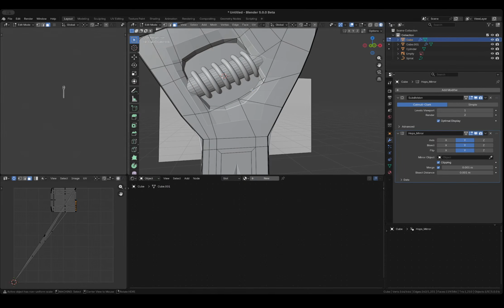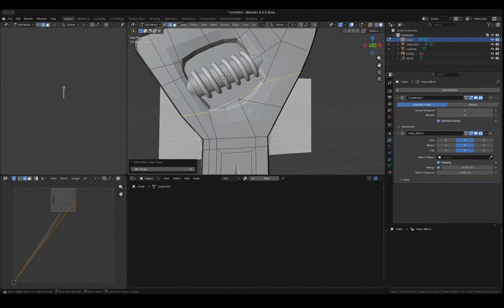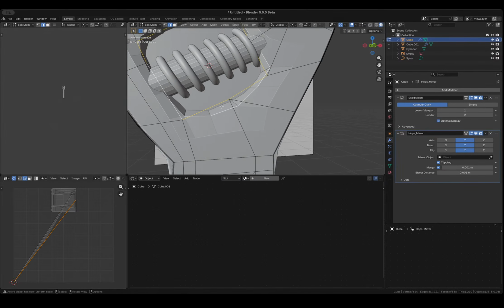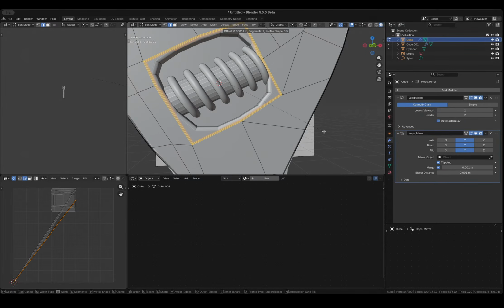Subdivision is working properly for some parts, and for some parts it's not. For example, this part right here, I need to select this entire loop. Oh, nope, it's not letting me. So I'm going to go in myself and make the selection. So this space, I want to bevel, right?